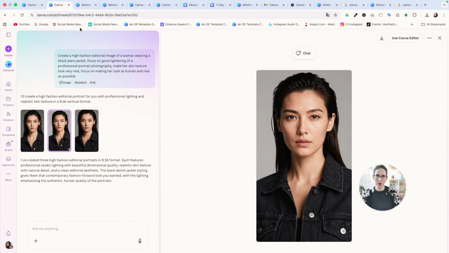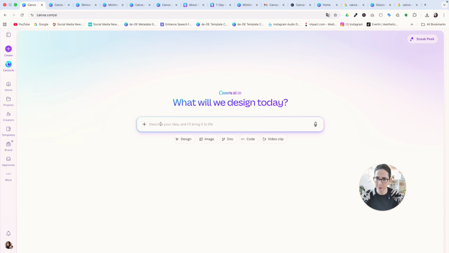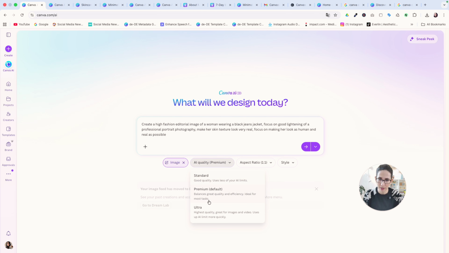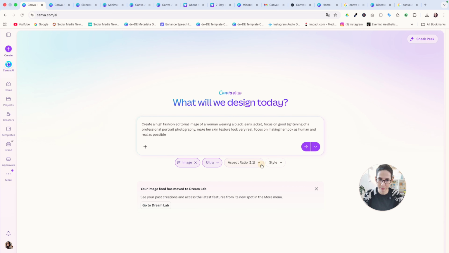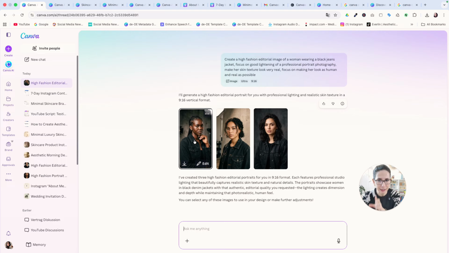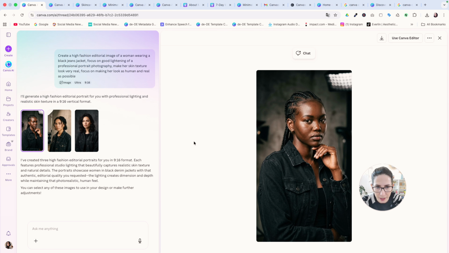Let's see what the super high quality gives us for an image. Let's test the same prompt, okay? Go to image and let's go to ultra. Same size, so we can compare it better. I'm excited to see what this is going to generate in the ultra power of Canva AI. Okay, not bad. It gives me different options using different models, which is good as an alternative because I didn't describe how this model should look.